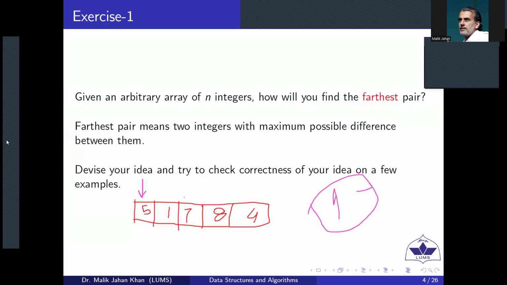And in the same way, we need to scan the array once more, or maybe within the same scan, we need to keep an additional variable to keep track of the largest element. And after scanning the whole array, we should be having the output 8 as the largest element. So 1 and 8 are the smallest and largest elements respectively. So if you find the difference, that is 7. There are no two other elements which have mutual difference 7. So we have to find a pair which has the maximum possible difference between them.